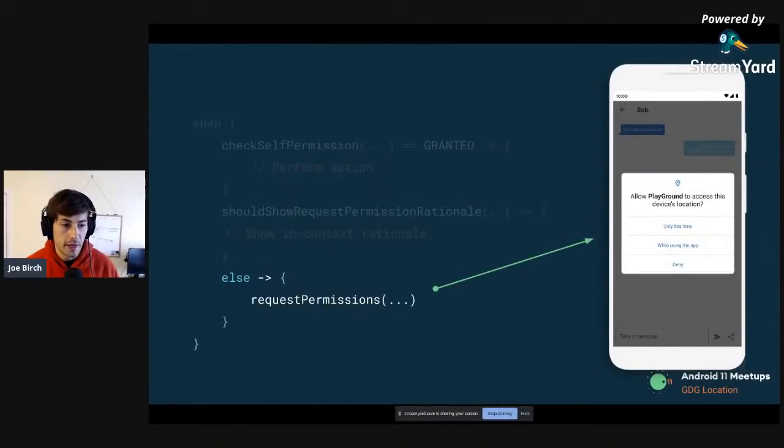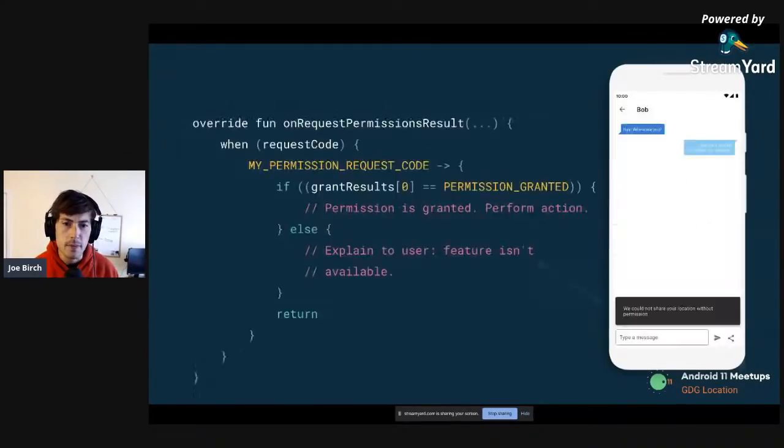And finally, we get to the point where we need the permission. So say this is the first time we're requesting it. In this case, we request the location permission, and the system will prompt the user with three options. And this will be whether the user wants to grant it all the time, or grant it this single time, or deny it. So let's say the user presses the deny button. In this case, the onRequestPermissionResult callback will be invoked, and the permission will be rejected.